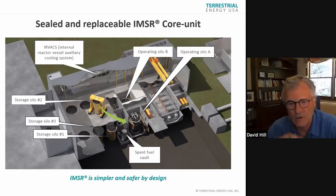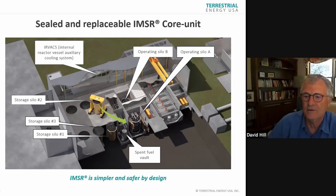In our model, you operate one of these for seven years, then switch over. You move the spent unit into storage within containment, move in a new unspent unit. We have the option of transferring over the fluid or not — we haven't decided whether that makes sense, but it's certainly feasible. Then continue to operate. Simplicity and keeping everything inside the containment.